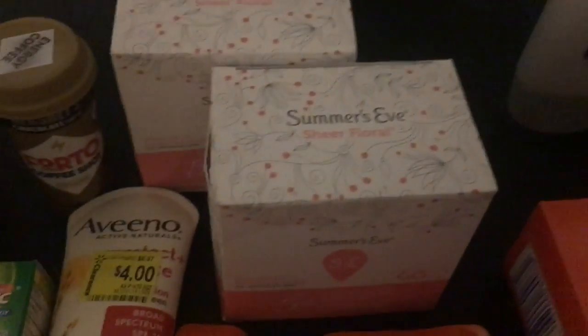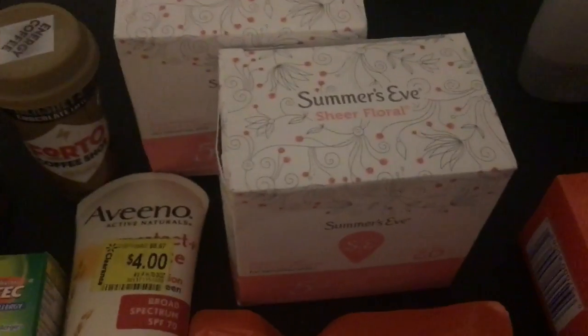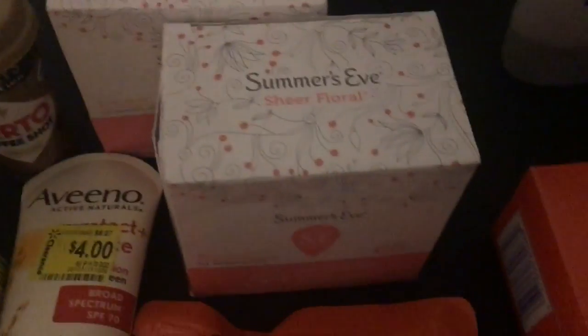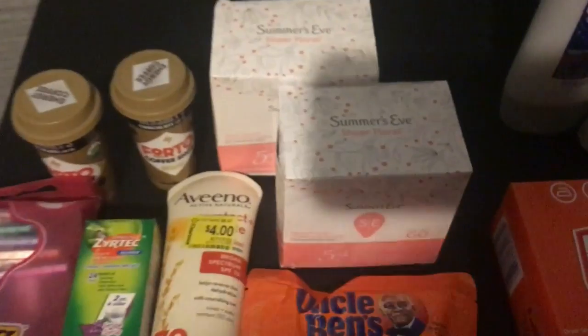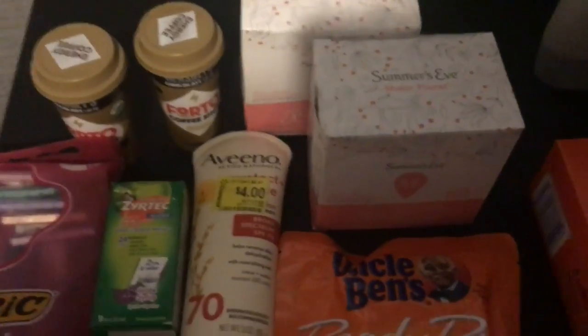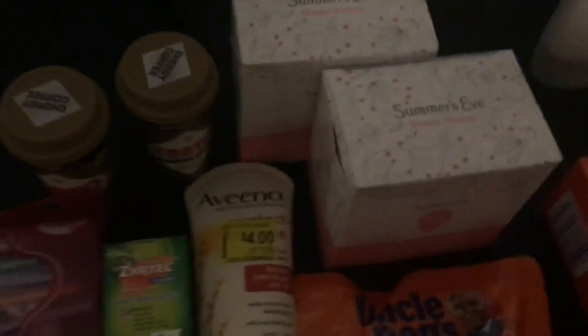Summer's Eve, I saw this. Amy Stotts told me, I asked her if she knew if it was working, and then she told me that You Better Save posted that it was now, so I did this deal. It was $1.72. I had a $1.50 off 2 coupon from the 1/27 Smart Source. And Ibotta is giving back $2 when you buy 2. So it's a really nice moneymaker on the Summer's Eve products. Great time to stock up if you use those.